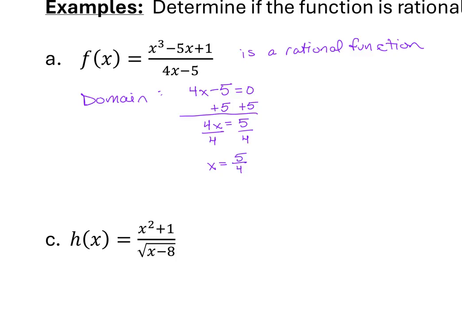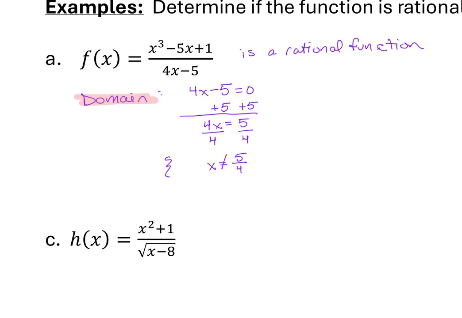Now again, remember that we are trying to find the domain. And domain is what are all the x values we're allowed to plug in. Well, it's not going to be one answer. And so we're going to take this number. Remember, this is the number that makes the denominator equal 0. We are never allowed to have a denominator of 0. And so we're going to just rewrite this with a not equal symbol.